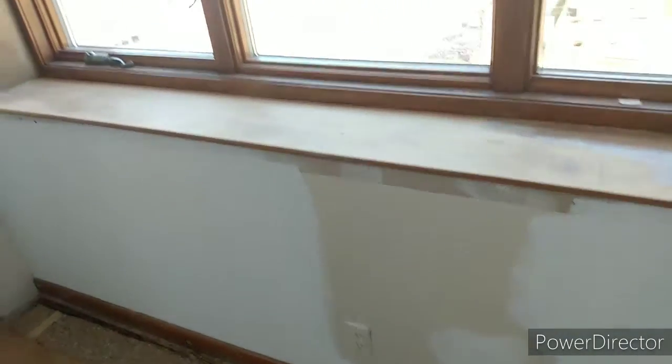If you want to do a good job and have it last for the customer, I'm going to show you the easiest, best, and fastest way to do it. It's not as fast as just throwing paint on it, but that's going to peel off because you have a coat of polyurethane over the top. You can paint it if you want, but you're going to get stuff like this happening — this was just painted right over. You can see the polyurethane peels off, so stay tuned and I'll show you how to get it done the right way.